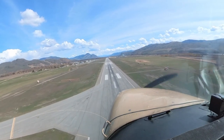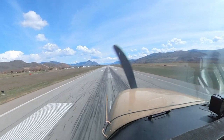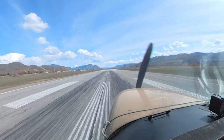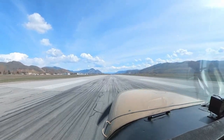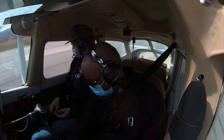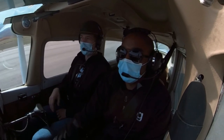Keep yourself at the end. Okay, nose down just slightly. Okay, cruise. Ooh, that a little too aggressive. Okay, keep yourself there. Okay, now up. Up, up, up. Oh, a little bit too much. Oh no. Power. A little bit of power. All good. Okay, power back. Okay, flaps up. All good. We had a little bit of a balloon from the wind. That was not your fault. That was beautiful until all of a sudden we had that balloon up.